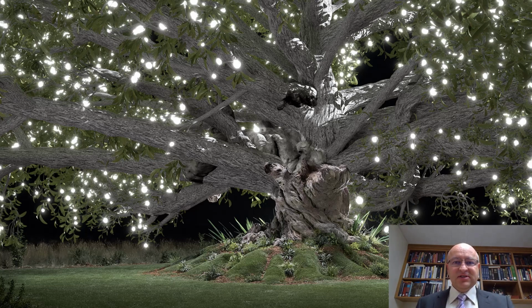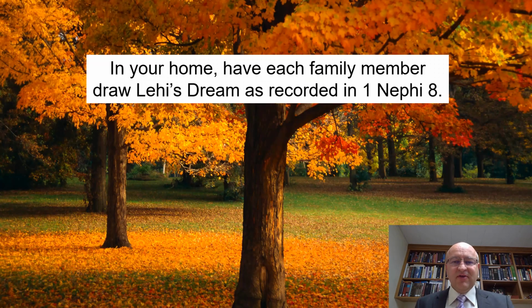To introduce this with my classes, I found it's really fun for them to draw it. Draw, for me, so maybe if you're doing this in your home, have each family member draw the vision of the tree of life. If you have younger kids, you may have to explain it a little bit. If you have teenagers, they probably have heard this vision before, and just let them draw it. They may get some things in it, they might not. It's kind of fun to do with adults, too. Go ahead and draw it. You've got 2 minutes. You can't have these masterpieces, even though some of them will look like masterpieces after 2 minutes. And then they have the basics down.